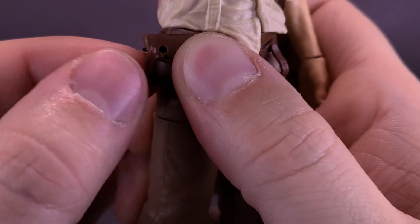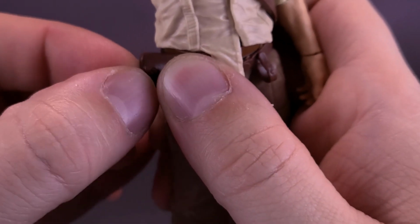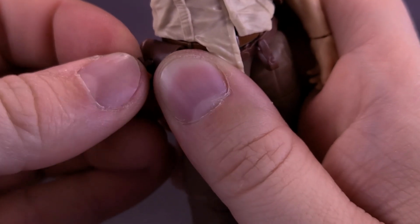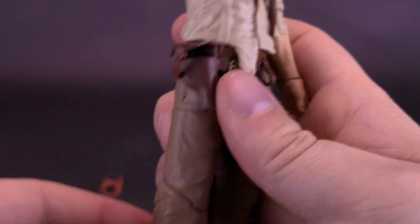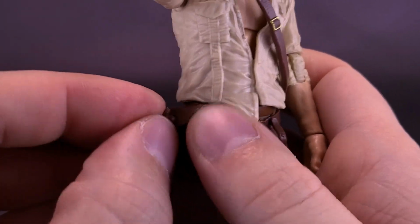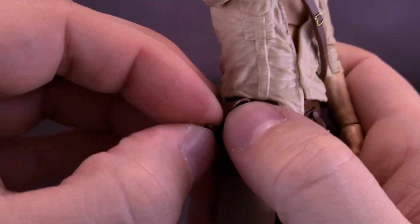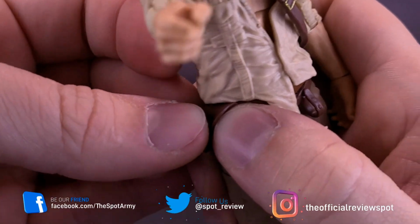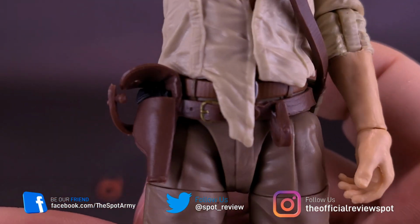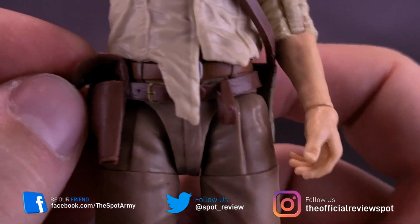Then you take this little part, and if everything works out, which it never does for me at least, this would just plug into place, and you'd be able to close up the harness. It just never stays in place for me. I've seen some people have easier times doing that. Sometimes you can actually get your finger underneath the flap and sort of stabilize it a bit as you plug this through. But with it being softer plastic, it's never an easy time to close the flap and keep it closed.